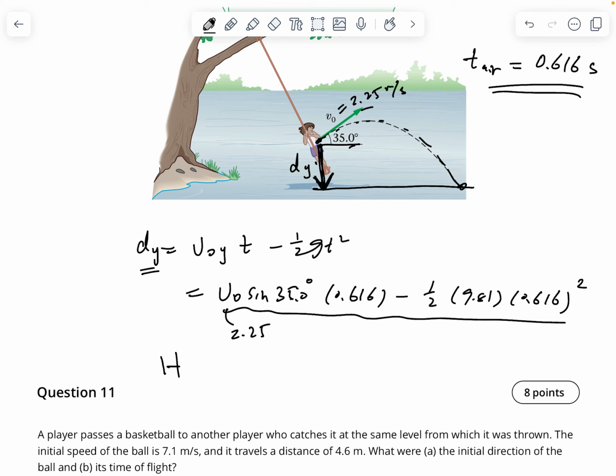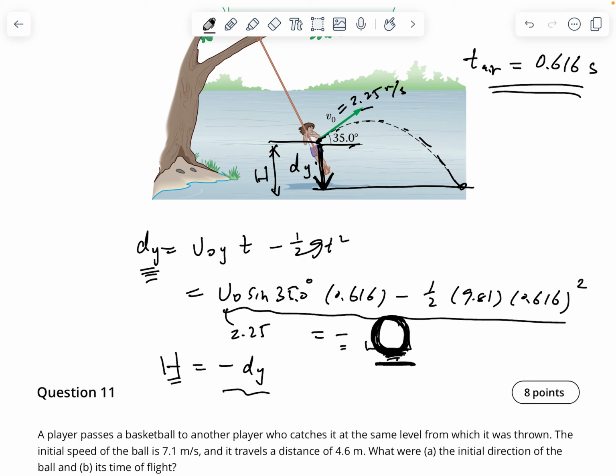So h, how high, right? You look at the distance from the water. This distance equals negative dy, because dy is negative, so you got a negative value, right? Your distance is the magnitude of the displacement. dy is a vector. Negative means you move in the down direction, and the magnitude is the height. Mathematically, h equals negative dy, which is a positive value.